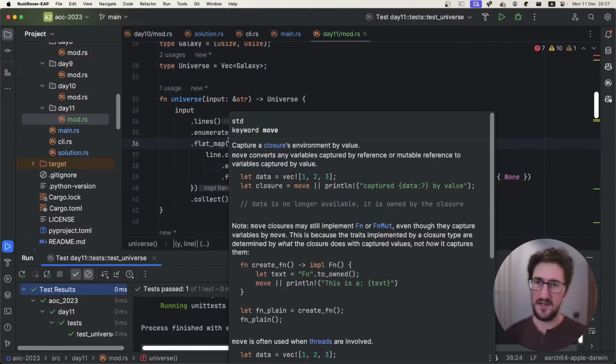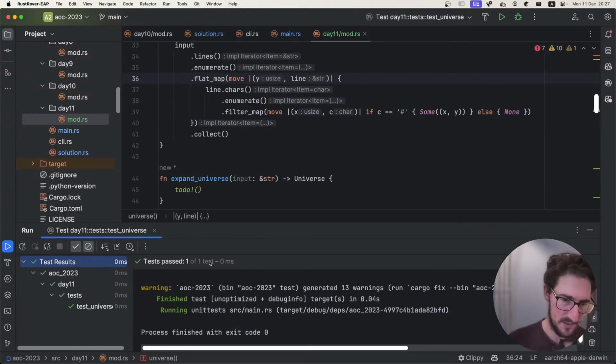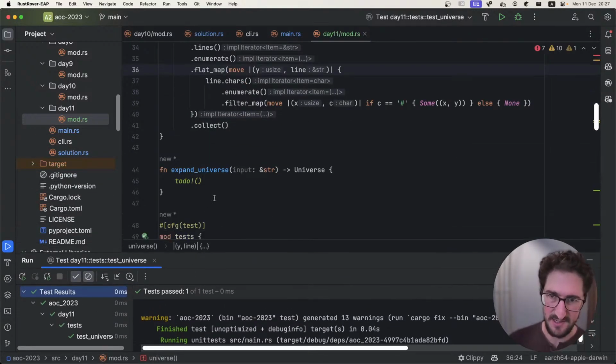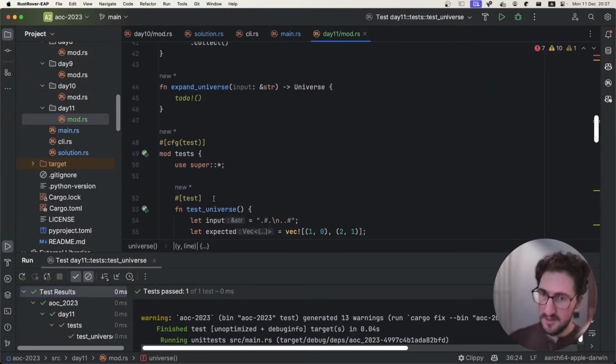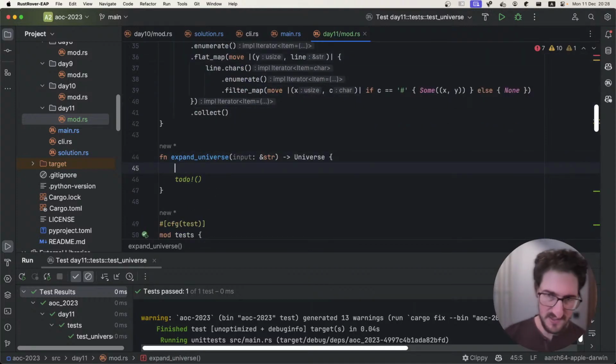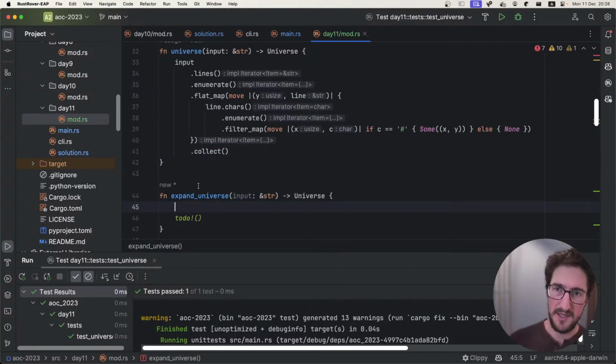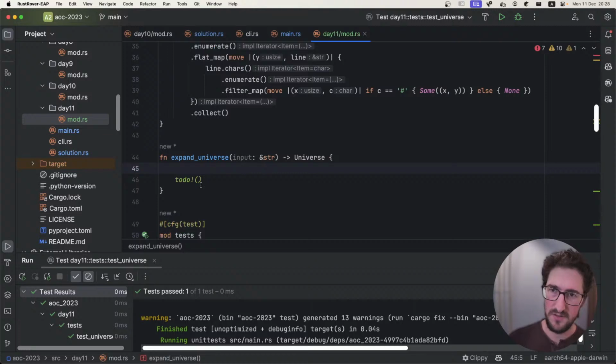That's very nice. Now let's think about expanding the universe, and then we could start thinking about actual distances and algorithmics around that. So how would we want to expand the universe? We can iterate over all of the galaxies, and we can iterate over all of the rows.